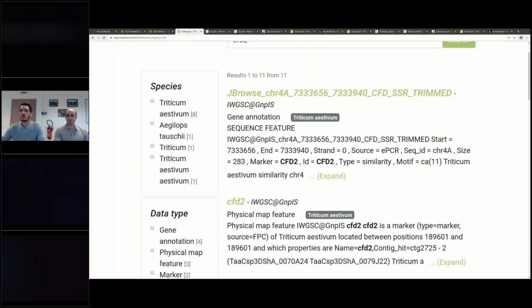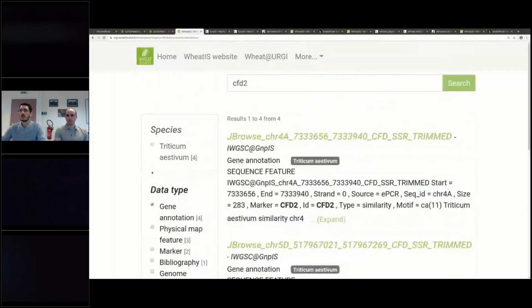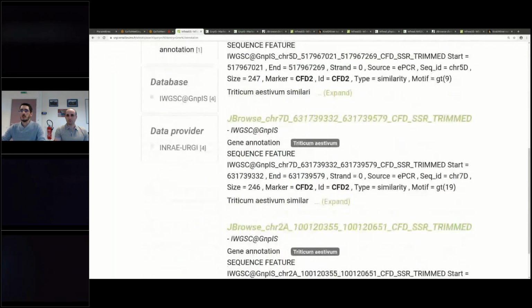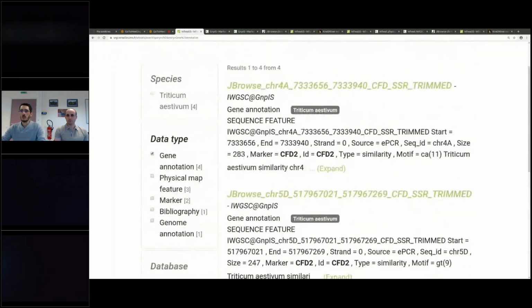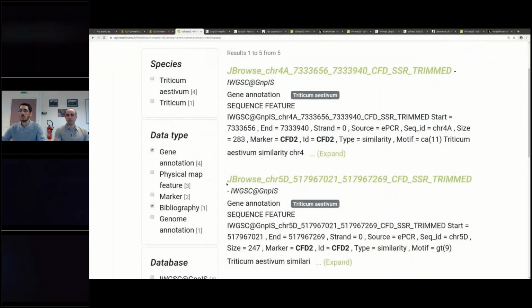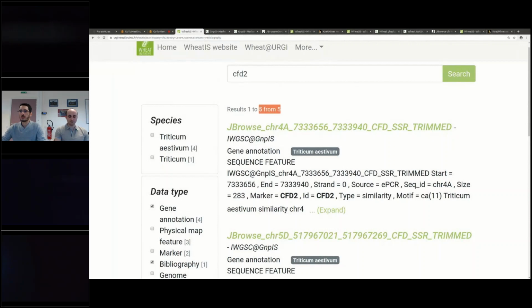If I click on gene annotation, we will display only that kind of data, 1, 2, 3, 4, and we can also restrict on bibliography to have results related to both entry types. Since there is only one entry type per document, the result will display both of them, the 4 gene annotation documents and the 1 bibliography. So we have 5 documents in the result page.